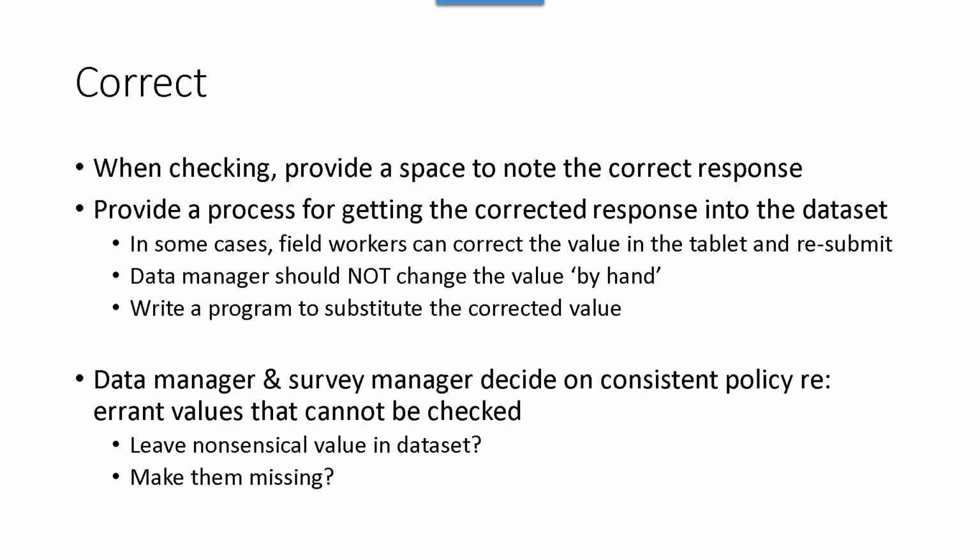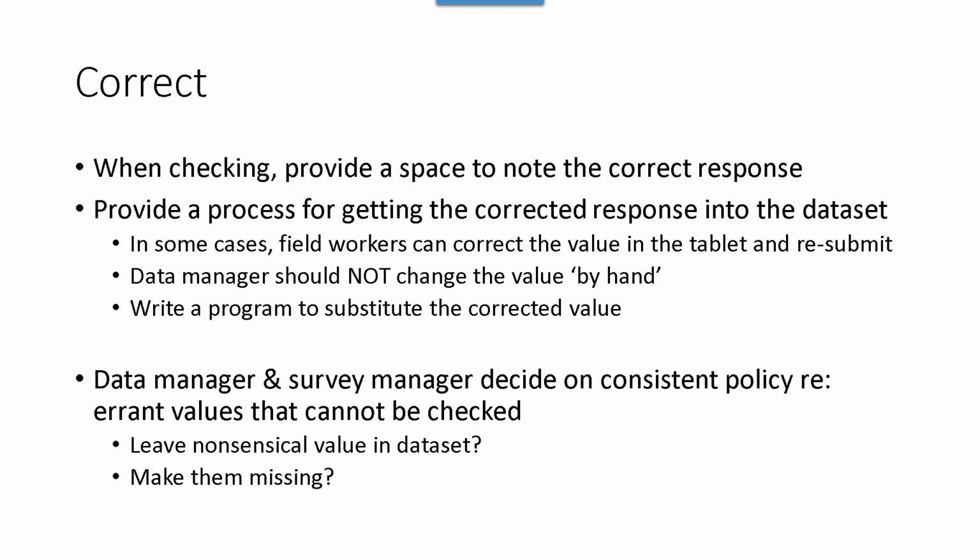In some cases, the field workers will be able to correct the values on the tablet, say in the field, and resubmit the record. If that works well, that can be great, but that's a process you want to test, because if it doesn't work well, you might wind up with duplicate records and records that disagree, and later it might be difficult for you to tell which was the corrected record and which was the bad record.